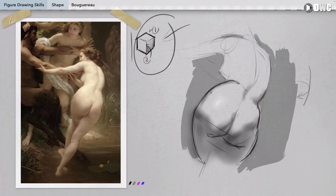So same with the figure. If the sides, the contour, are drawn correctly, are designed to trick the mind into thinking it's a figure, then we can begin to reinforce that with the internal corner, which we'll talk about next. So that's more of a structural idea. I just want to show you, and this is just one example, if you look at the leg, it does the exact same thing. There's so many nuances to his contour. I could talk about contour for 10 hours, but we've got to move on here. So this is just another example of how arguably the greatest technical realist in history pays attention to 2D graphic design, and in figure drawing, that is the contour.